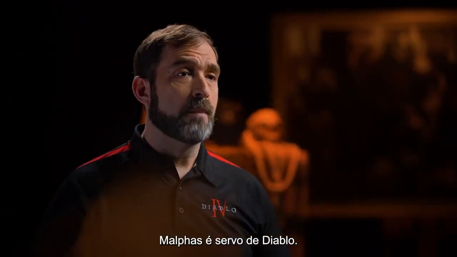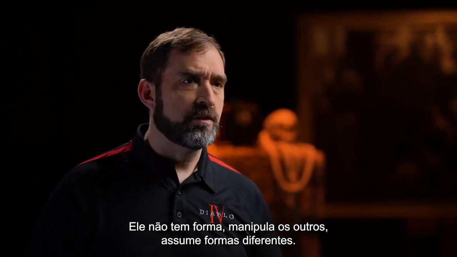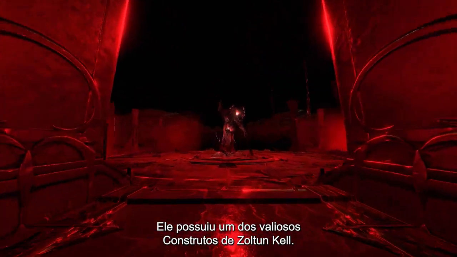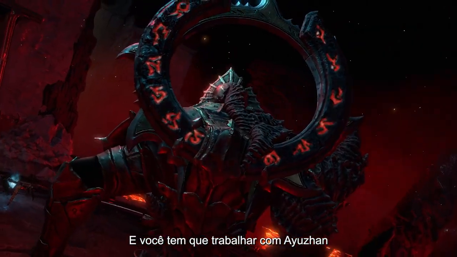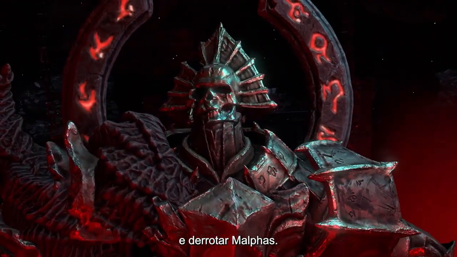Malphus is a servant of Diablo. He is unlike other demons we've encountered in Diablo 4. He's shapeless, manipulates others, and takes on forms other than his own. He has possessed one of Zoltan Kul's prized constructs. And you must work with Ayuzhan to explore the vaults, gain access to the Loom, and defeat Malphus.